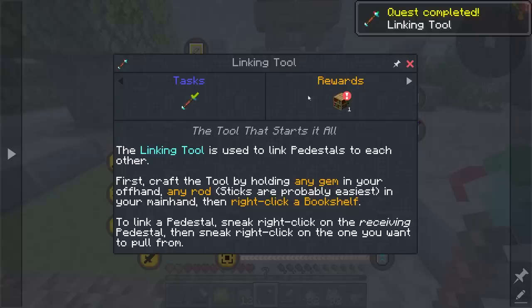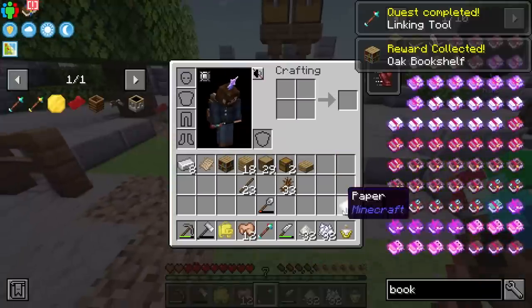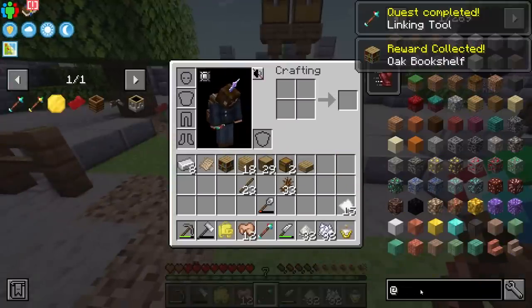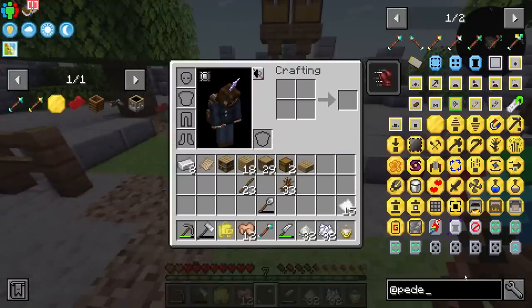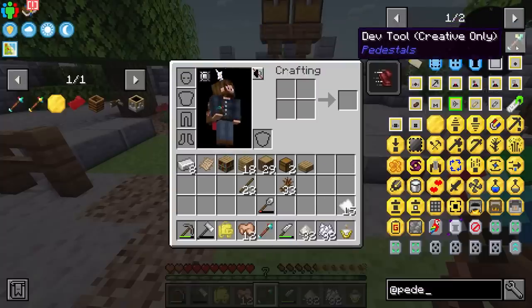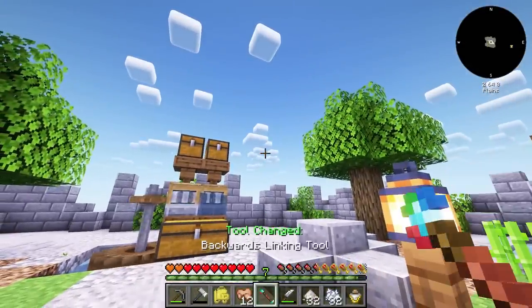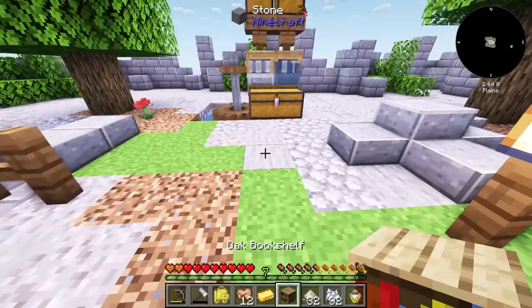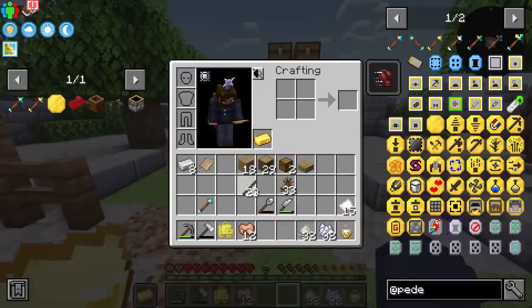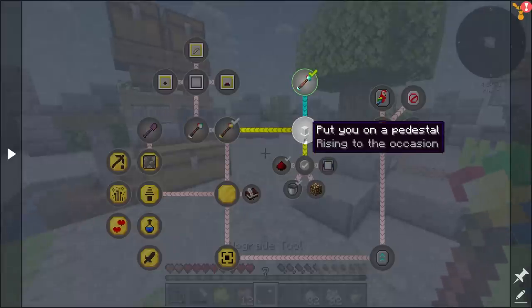Now, thankfully, we actually get another bookshelf because we're going to need another bookshelf to make another tool. The pedestals mod actually has two different tools. We have a linking tool and we have an upgrade tool, and these other tools are basically rotated in and out. And to do that, we just shift right click and you see the rods actually change. Now the other tool is simply gold in your offhand and a stick. And boop, there we go. We have our other tool.